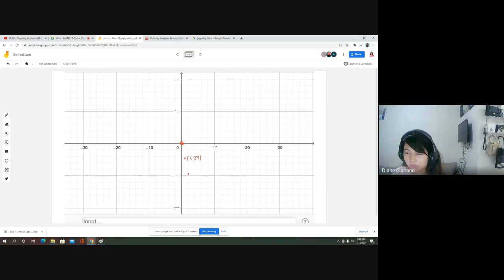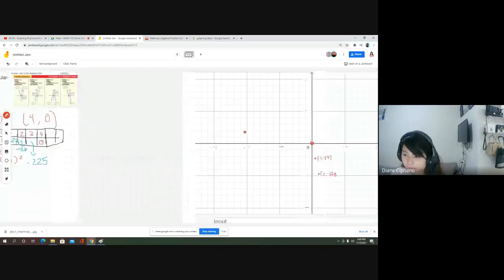Malaki kasi masyado yung value. Nasa 128 na. Para lang hindi tayo malaki na yung graph na kailangan natin gamitin or hindi na tayo mag-count-count, mag-assume na lang tayo na nasa tamang values, nasa tamang point na tayo. So, for example, this is our positive 2, negative 1, 2, 8.